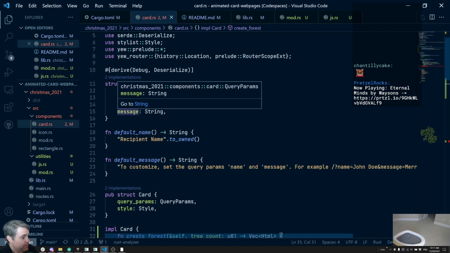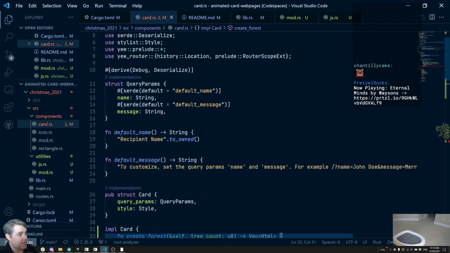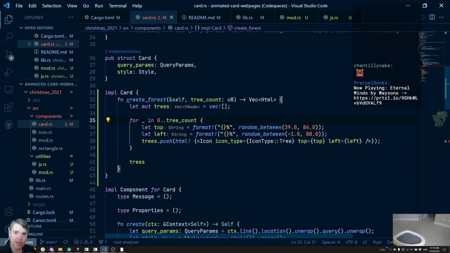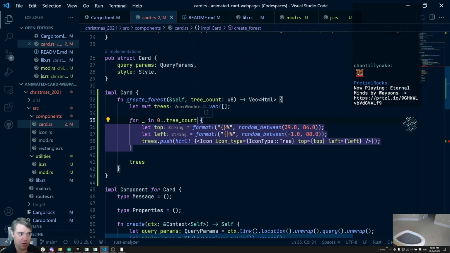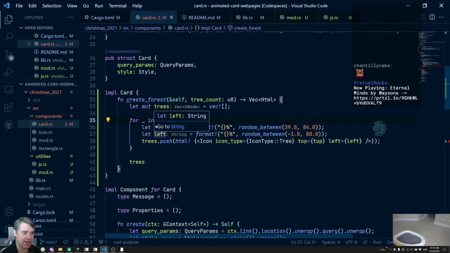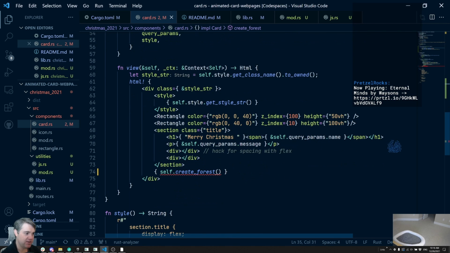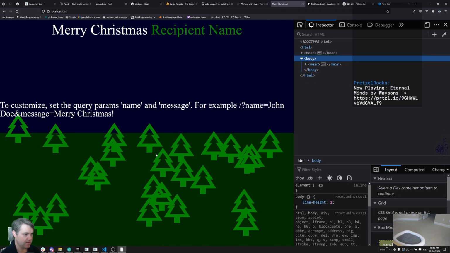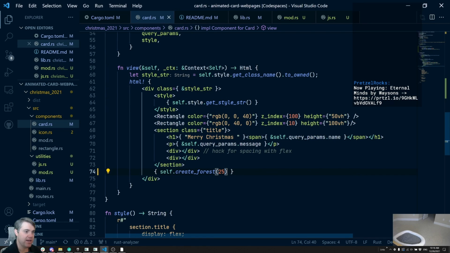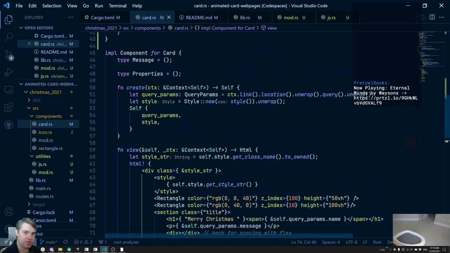We could even pass in the tree count as part of the query parameters, but I don't know if that's going to make sense. I want more room in there for the message. So, and I know we can get like 1,000+ characters in that, but that might be taken up pretty quickly by the message. So I'm not going to worry about this. We're just going to say we want now down here. We can say we want 25 of these trees in the forest, and here we go. 25.